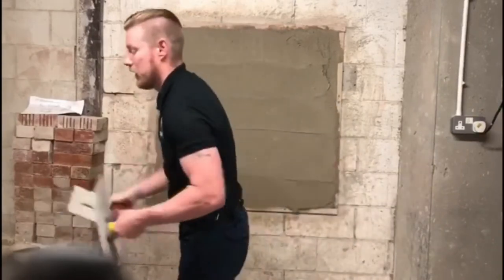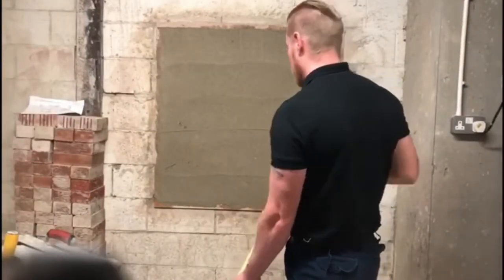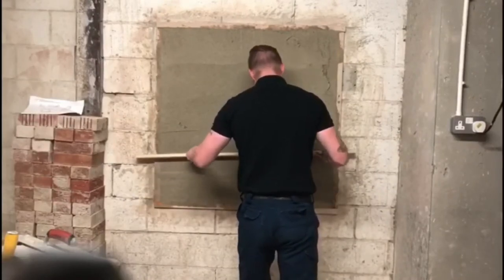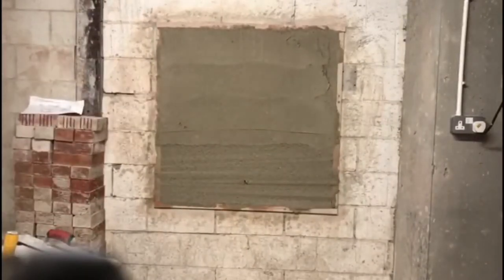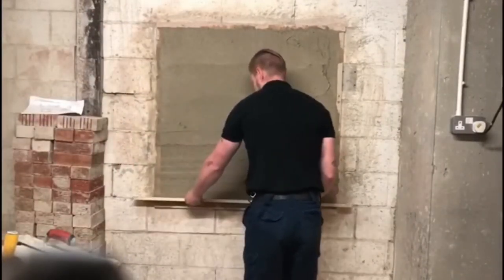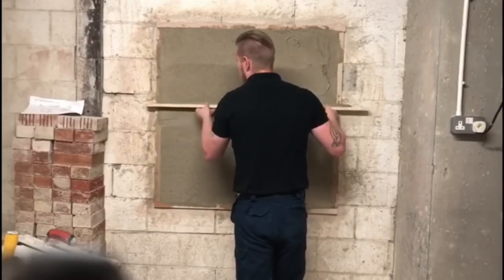Okay, we're now going to straighten the wall. This is a straight edge timber, making sure there's no warps or bends in the timber. I'm going to work off two profiles. Give my wee straighten up, keeping any excess mortar. Go side to side, but it makes it easier than when floating.